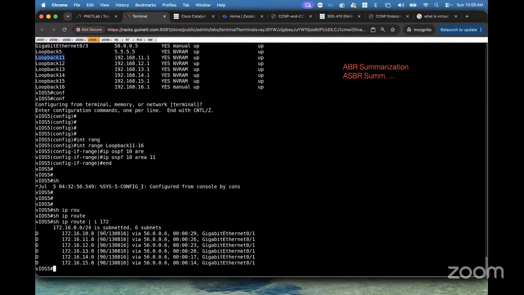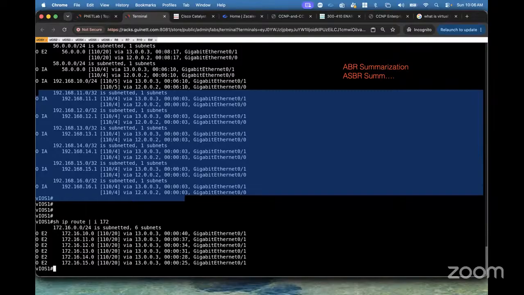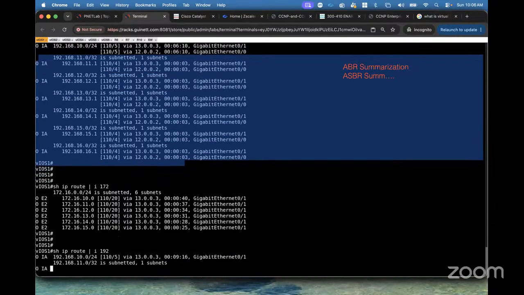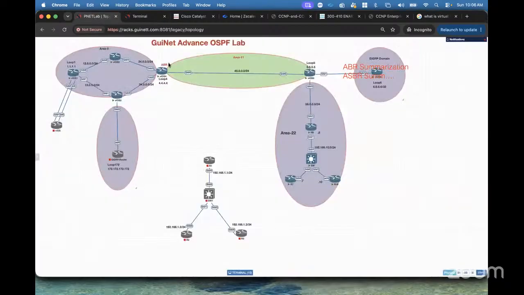See, all the OSPF and EIGRP routes are starting to come via D, and we already have the redistribution. If I check here as well, the 172 routes start showing up as external routes. So I want to minimize the 192 routes, and also the 172 subnets, both. Let's focus on the first, where I can do summarization.